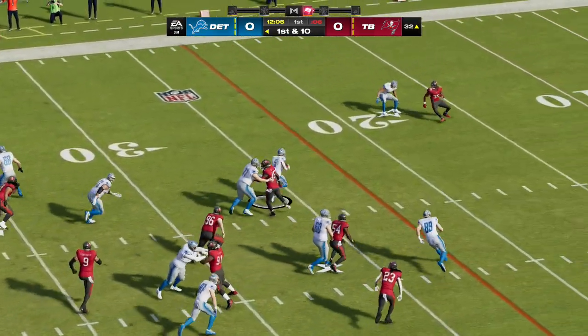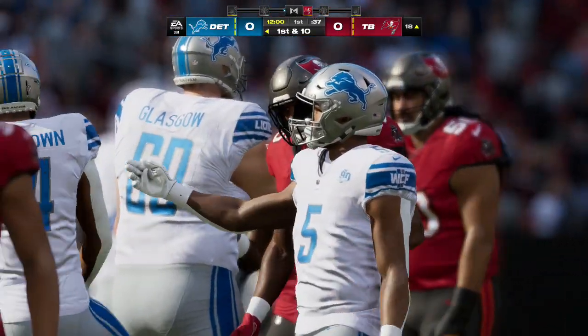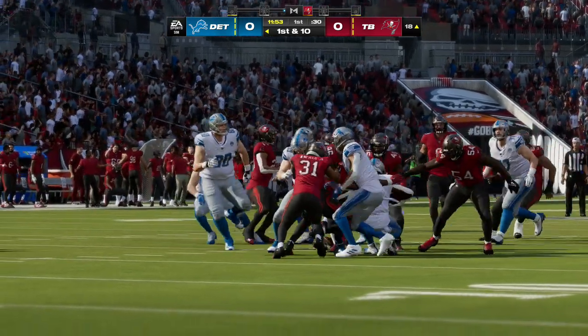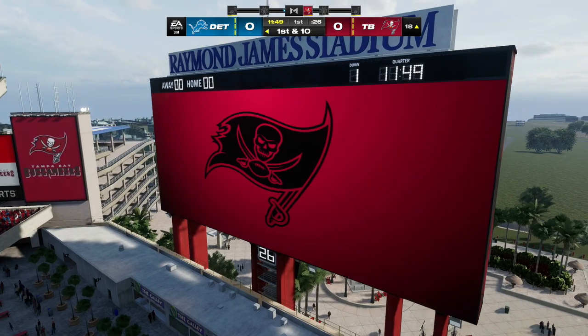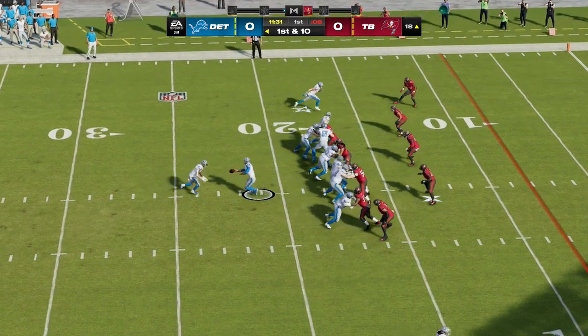First down, here's the run to Montgomery. And a good-looking run there as he'll take this inside the 20 and down to the 18-yard line. Back-to-back nice gains. That one for 14 yards and another first. That's a very nice game there. Confidence-building run. Love the execution up front, and the way he pressed the hole, absolutely perfect. So from inside the 20, here's 1st and 10 at the 18.